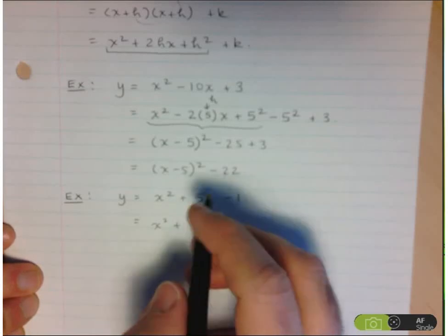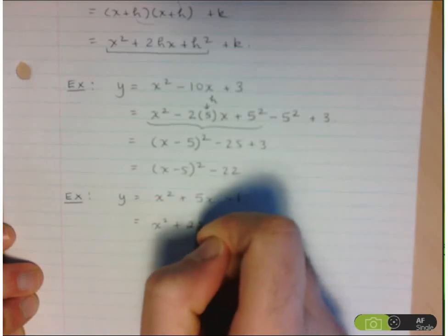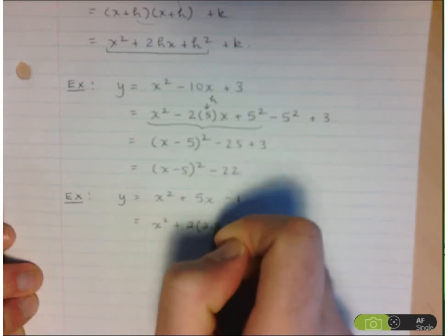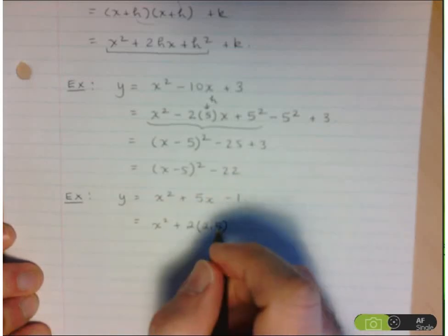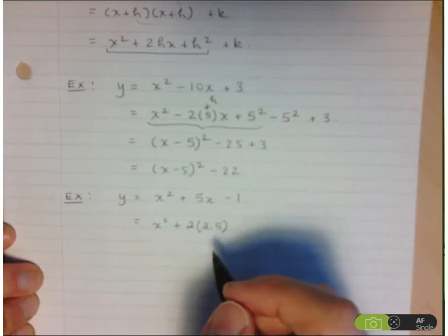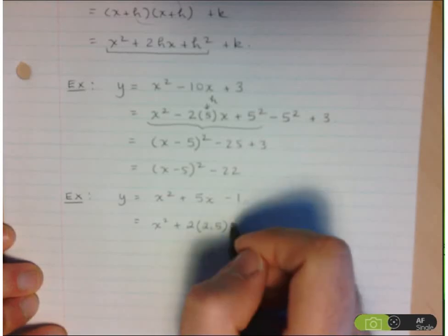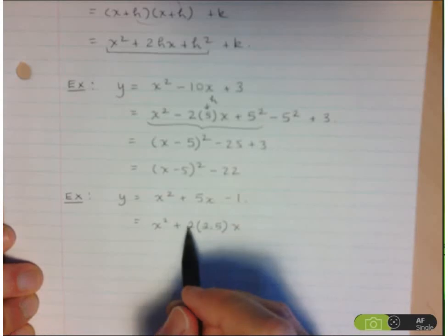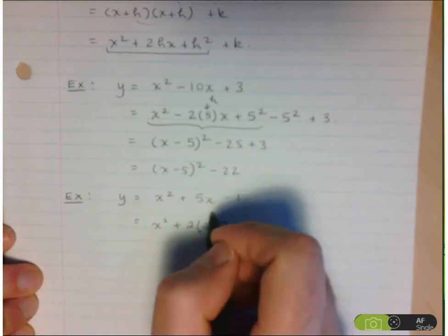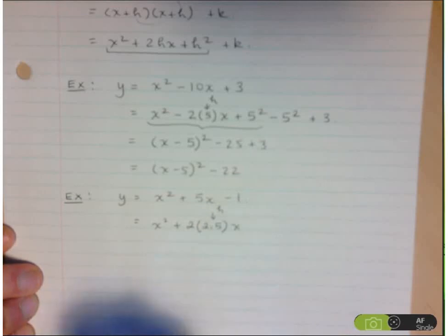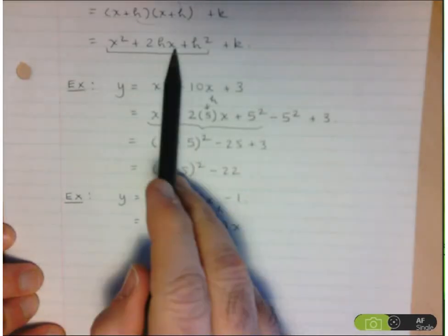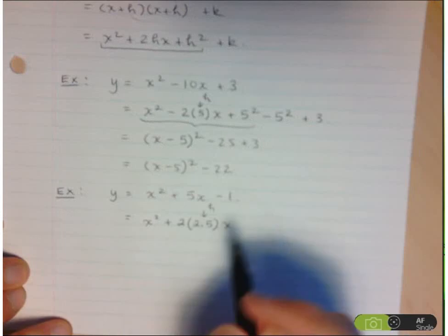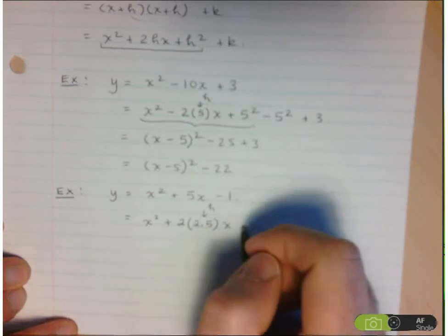Well, 5 divided by 2 is 2.5. So even if I don't get a perfect integer, I don't worry about that. I don't expect to always get a perfect integer when I find the maximum and minimum. But I've achieved what I needed to achieve, rewriting it as 2 times hx. So that means here the h value is equal to 2.5. Okay, then I look back, I know I need my plus h squared, so I need plus 2.5 squared.